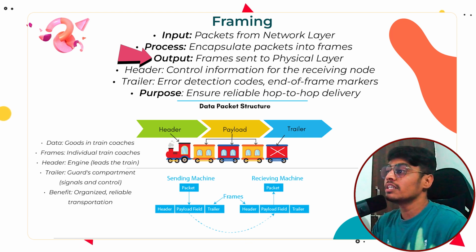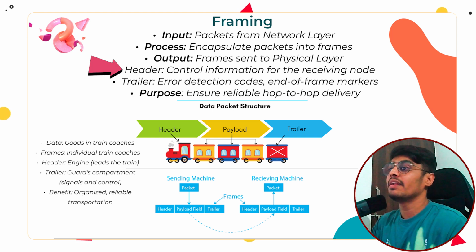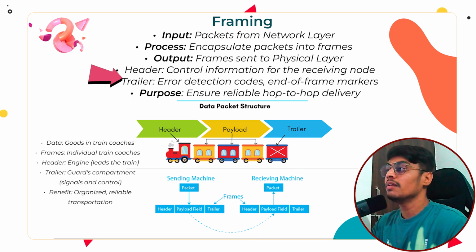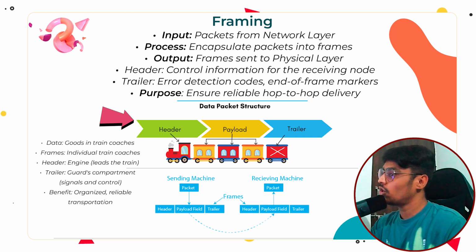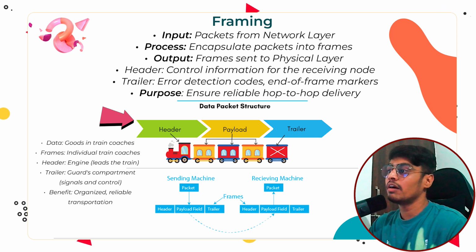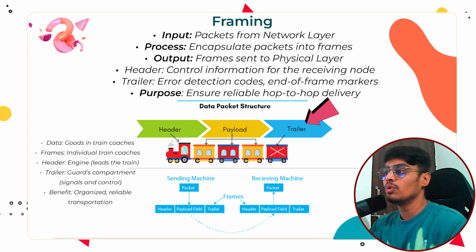What advantage do we have with framing? Reliability. Data will be sent properly. The data link layer adds its own header and also adds a trailer. Header and trailer are added by the data link layer, and this helps in sending the message further correctly. So that is called framing. It means data will be put in the frame format, along with that a header will be added in the beginning and a trailer at the end. In this way the message will be sent properly and reliably.